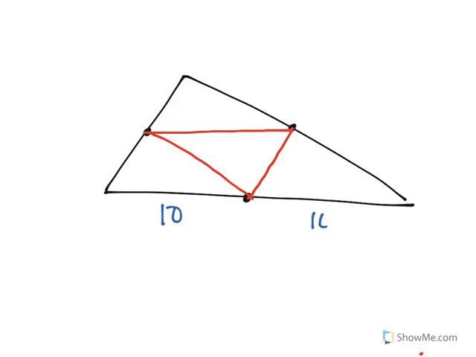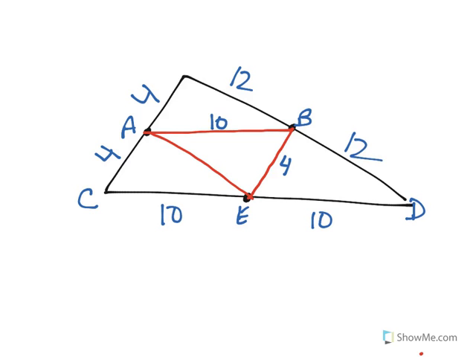Let's say this is 10 and this is 10. This midsegment here, I'll call it AB. AB is going to be exactly half of CD right here. So if CD is 20, this is going to be 10. And let's say this is 4 and this is 4, then midsegment, let's call this E, BE is going to be 4. And then let's say this is 12, 12. Just making up these numbers, so I have no idea if they work. 12, 12, and so this midsegment here, AE, is going to be 12. So it's exactly half of the opposite side. Okay, so that is a midsegment.